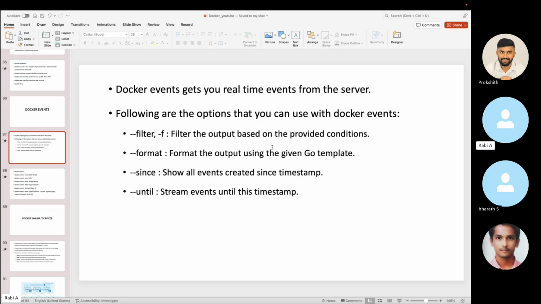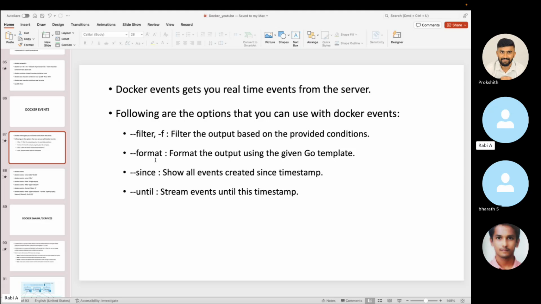Okay, so it's a nice tool when you want to monitor your events. Now there are lots of options that you can pass with this. You can use a filter. By default, your events will show you everything. But let's say you want to monitor only containers which are using a particular image, for example, the Ubuntu image, or you want to monitor only a particular network, then you can make use of your filter option for that.